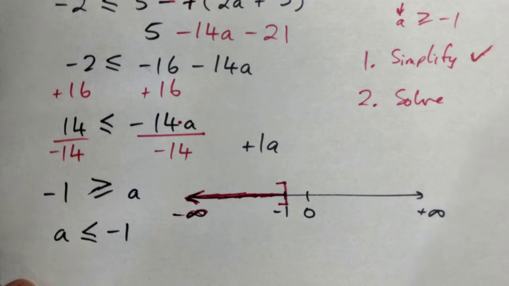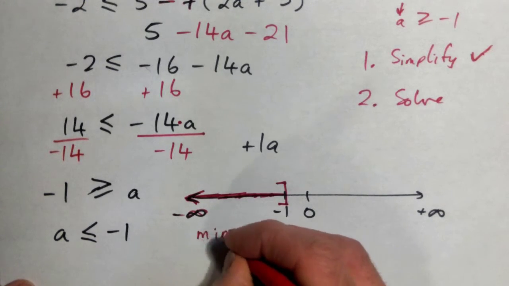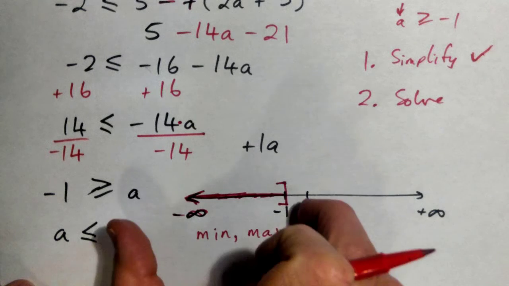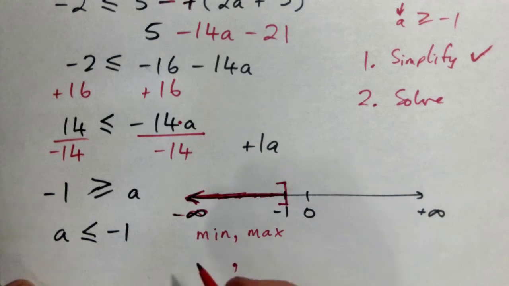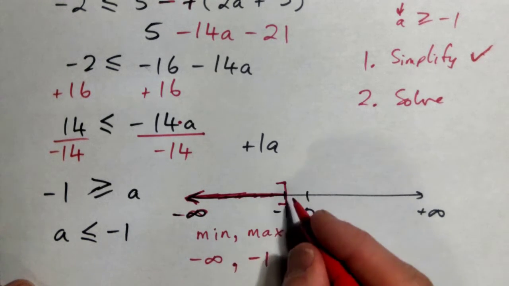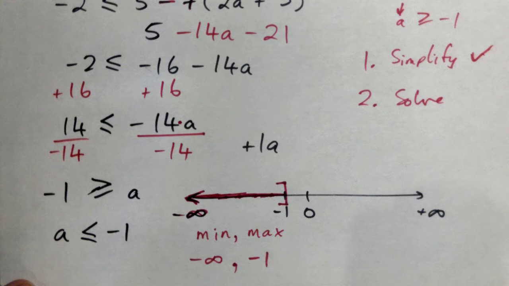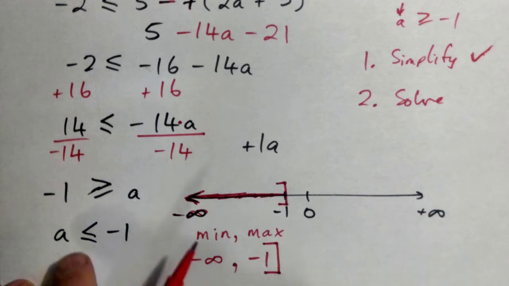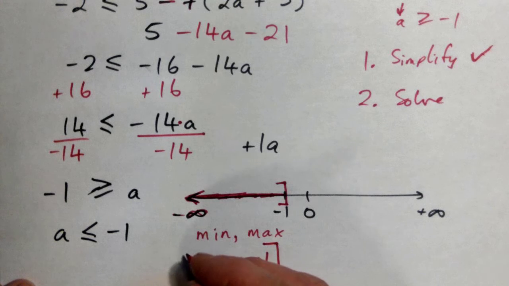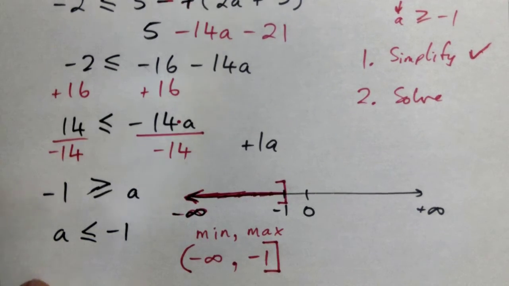The line graph. Now, if I was to do the interval, you would have a min and a max. So what would the minimum and the maximum be in this set of numbers? The minimum would be negative infinity and the maximum would be negative 1. Is negative 1 included? Yes, so we do a square bracket because negative 1 is included, because it's a is less than or equal to negative 1. Now, can we include infinity or negative infinity? You can never get there, so that's why you give it a parenthesis. It's towards negative infinity, but it never gets there, basically.